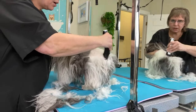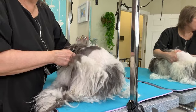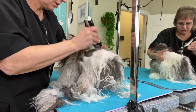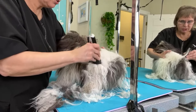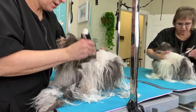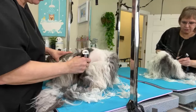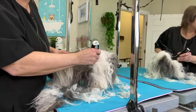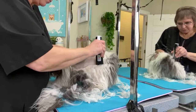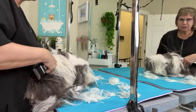So let's talk about what causes this type of matting. This matting right here. Every groomer knows what causes it, and it's more than lack of brushing. It's washing your dog and not doing a proper job brushing it out. You can never, ever give a dog a quick bath if the dog has long hair. Never, ever. It's better not to wash the dog at all. It's better to let the dog be dirty than to give it a quick bath.